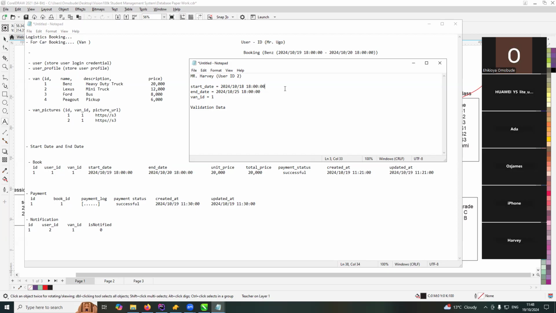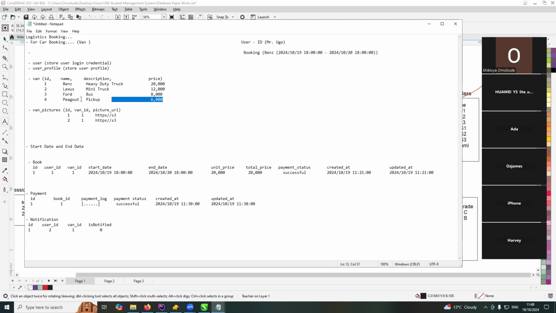Then the admin, which is Bros now, who owns the company, can only add or edit. So for example, he may buy a new truck. He may want to add a new truck here. New truck, yes. He may want to edit the price of a truck. He's the only one. Yes, he's the only one, exactly.